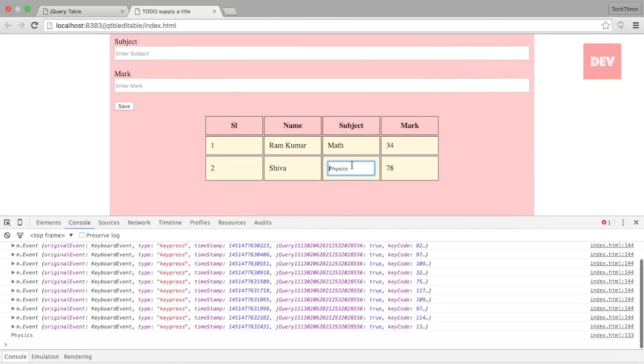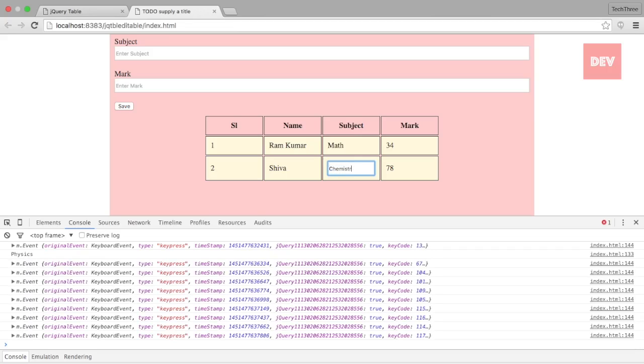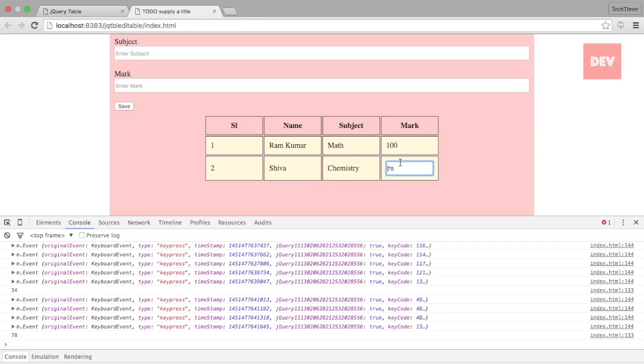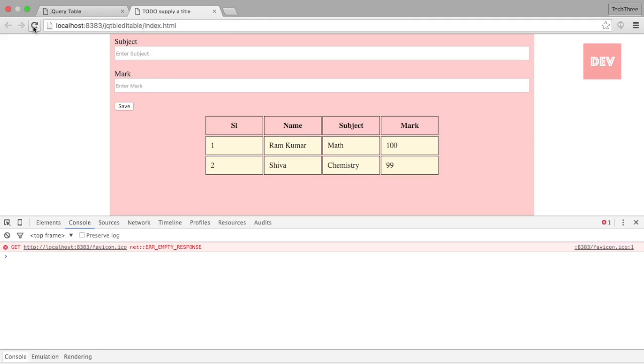Now the change is permanent. If I refresh also, data is going to be there.